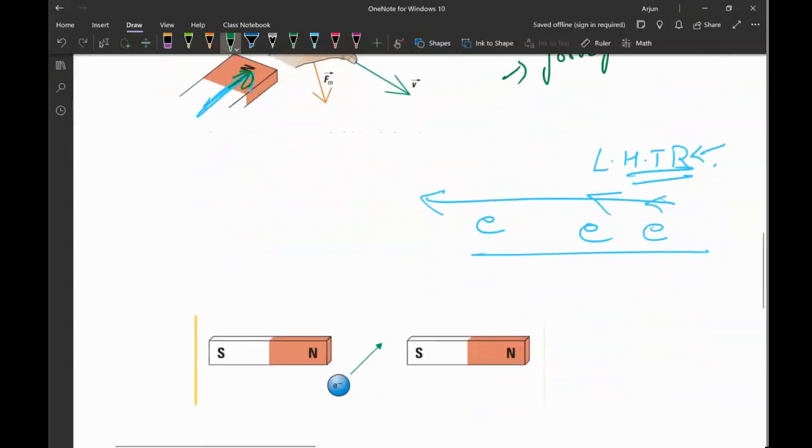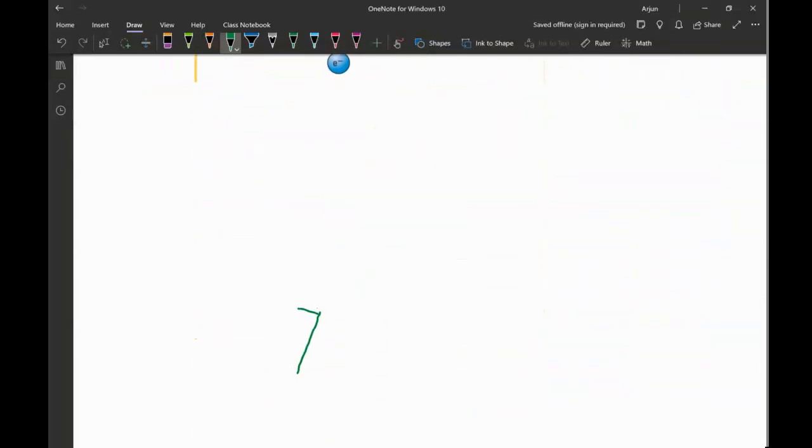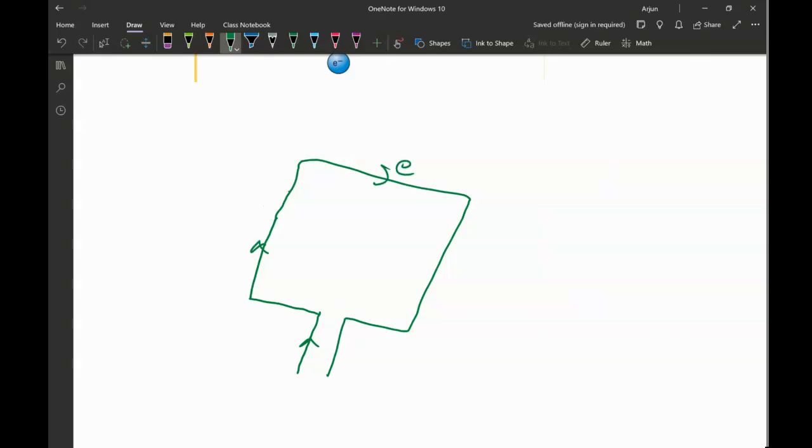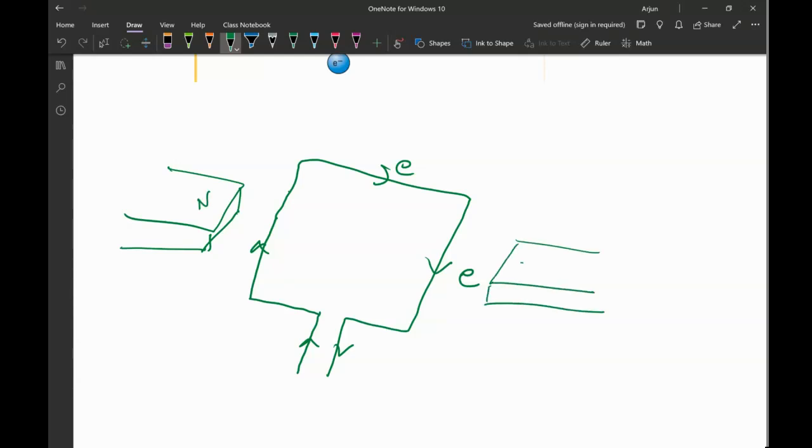So I'm going to give you a basic principle. This is a coil. There is a lot more to this, but I'm just giving you a basic principle. If the electrons are flowing like this, in this direction, and now I place this wire in an external magnetic field, this is a magnet. This is north and this is south. The magnetic field lines are coming out of the north, moving towards the south. These are magnetic field lines.